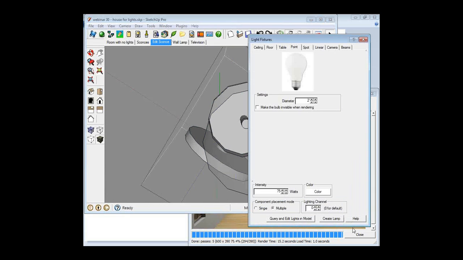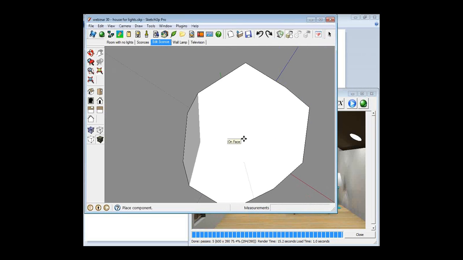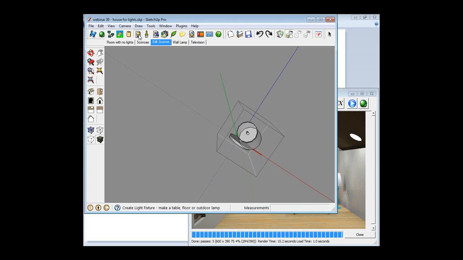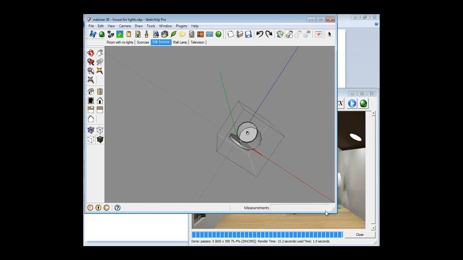I'm going to just go back, load the lamp wizard again, still got the same lamp settings, and place it inside there. I think I must have made it 2 feet big instead of 2 inches big, so bear with me, we all make mistakes. Let's change that to 2 inches instead of 2 feet. Create the lamp. Now it's going to make much more sense to place that lamp inside there.